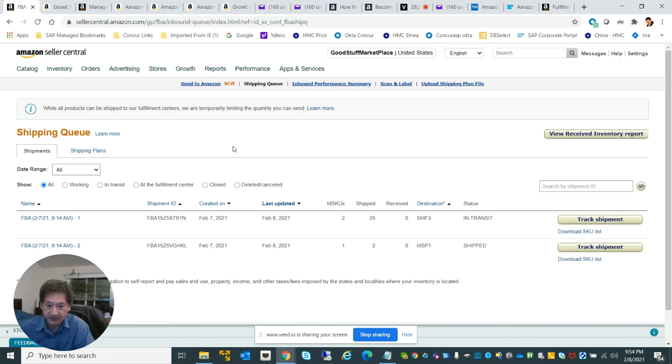But you don't get to choose, and each one of those individual box shipments costs you money, right? So one of the little secrets was that initially I'd only set up to ship the books, and I wanted the books to go into three different places. So I'd send 2 here, 2 there, 3 there. That's annoying. But then I added the lights, and then suddenly it said, "Oh, you only have to send to 2 places, and we're going to send all the lights and most of your books to Stockton, California, and we're going to send 2 books to Minnesota for some reason." And so then I only have 2 places to send, and I'm sending a lot more stuff.